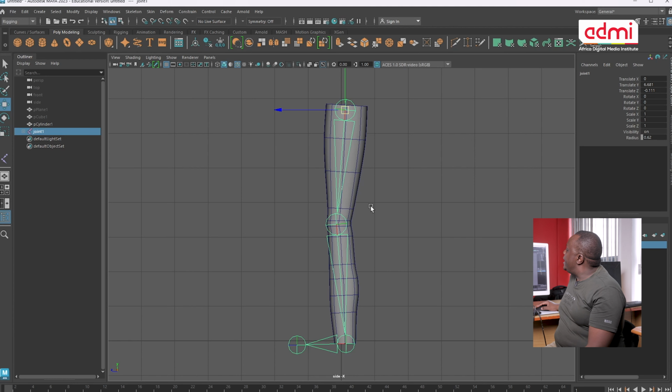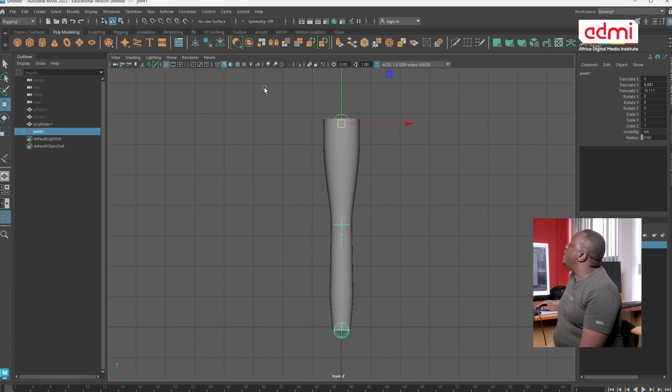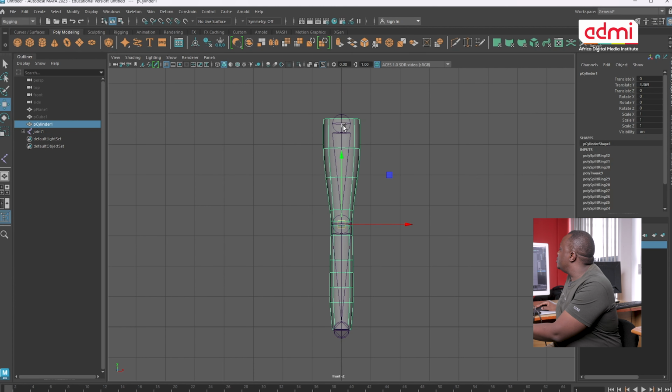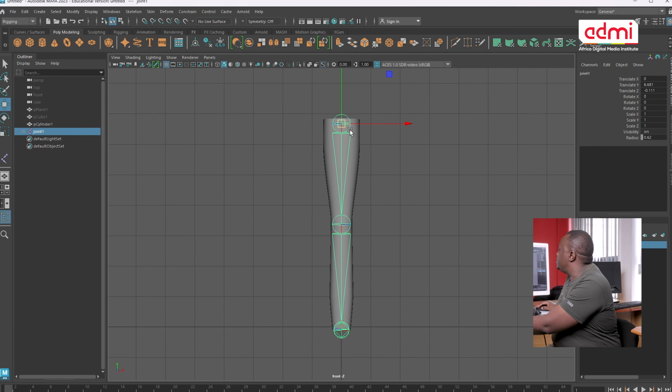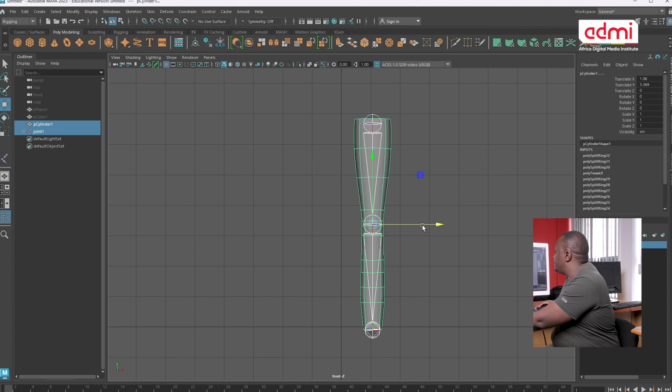Now that we're having that, we need to bind these two. We need to bind them, because if we don't, it will not affect our surface or our leg over there. So what I'm going to do is select all this, because we need two. We need two legs, right? Yes.